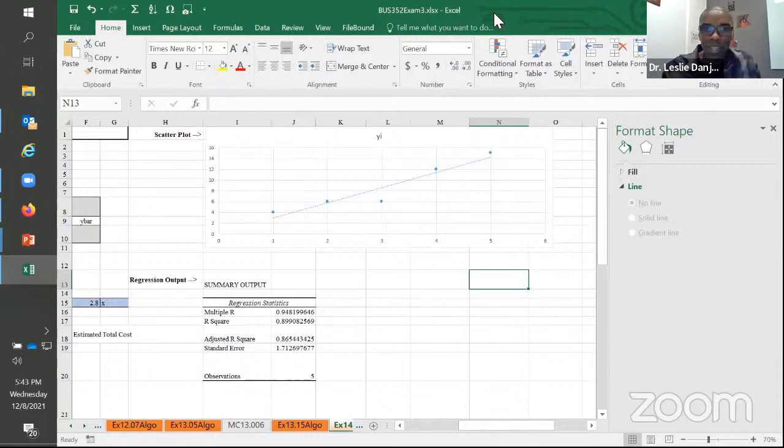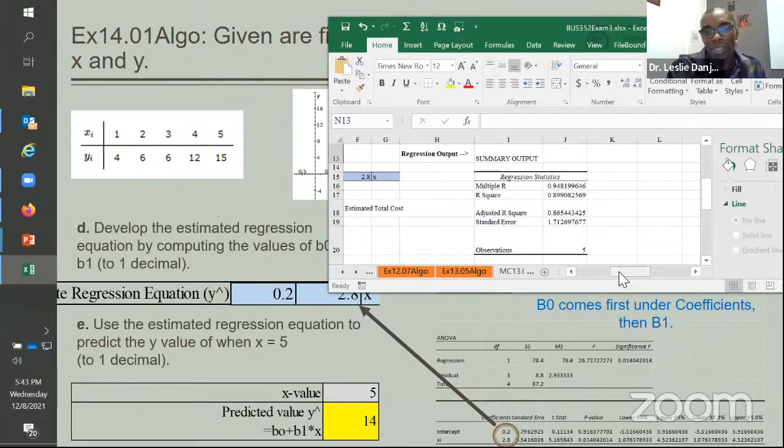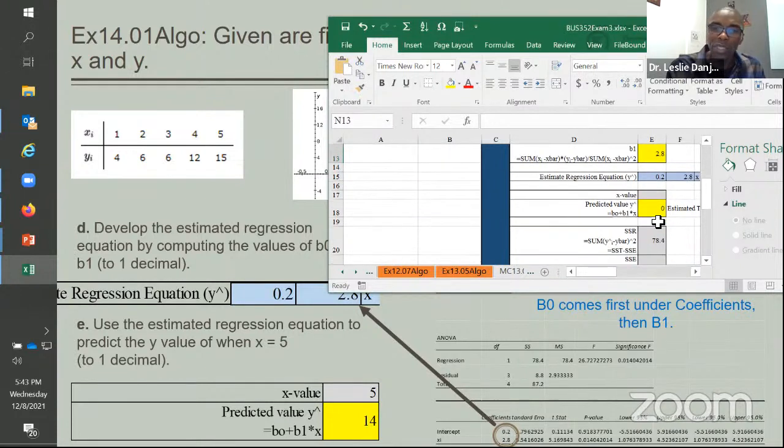Let's see what else we need to have in here. B0, B1. Now, how do you find this predicted value right here? All you're doing is plugging in your X value. We've got B0, B1. I want to make a prediction for X being 5. On your exam, it's going to be something like X equals 2 or X equals 1. Whichever X value it is, plug it in right here. I'm going to put 5 in mine, and watch how automatically when I press Enter, it shows me my predicted value. Bam, 14.